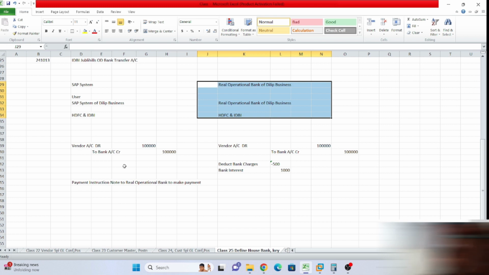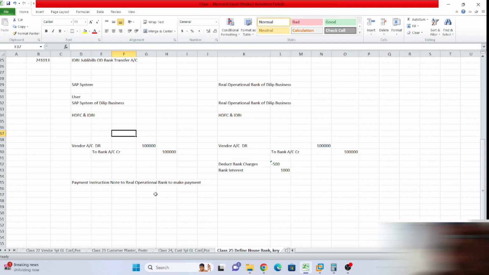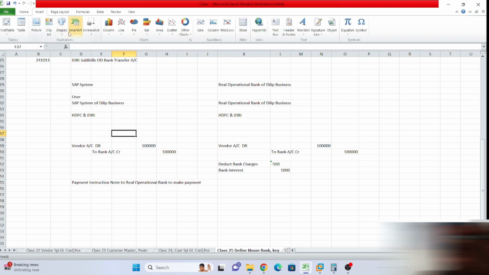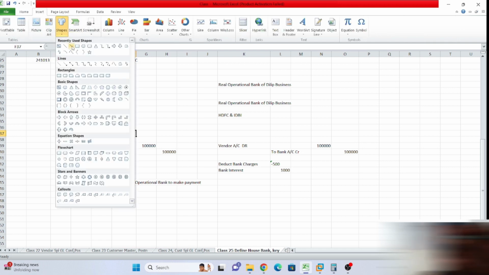The daily business SAP system user will send the payment instruction note to make payment, and the bank people will send the electronic bank statement to do the reconciliation with the SAP system. So this is the complete process which happens. I am telling it in a very brief way, but this is the concept only.